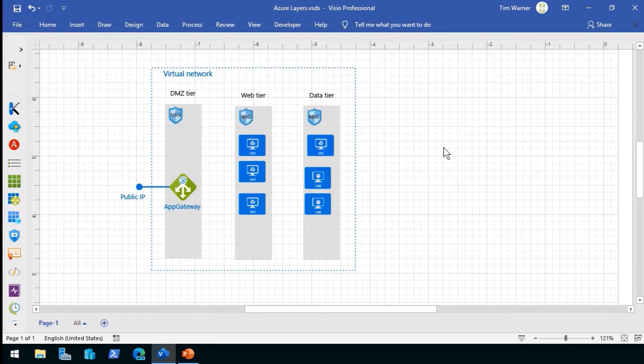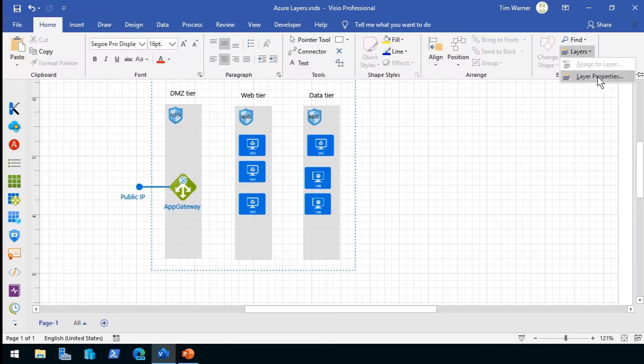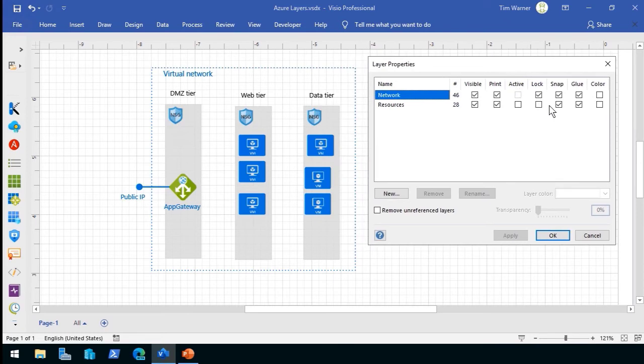Now, as you're working along, maybe you want to come back and work on just part of the diagram, and you're getting a bit confused by all of the different shapes. In other words, what if we needed to draw routing path arrows within this virtual network or some other? I'm just trying to think off the top of my head some examples. You can clear the decks, as it were, by coming back again to that layer properties dialog box and then choosing the visible property. So for example, if we wanted to work only on the virtual network again, we might want to unlock the virtual network and then toggle visible for resources.